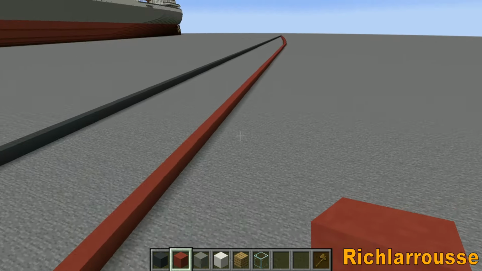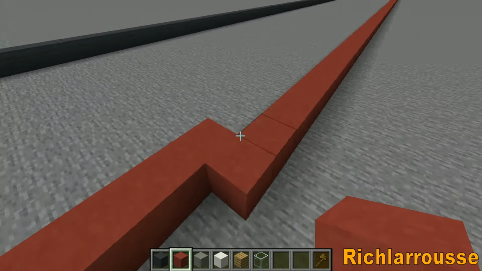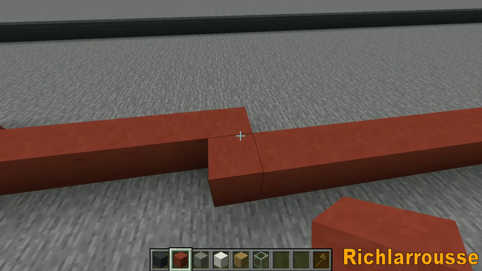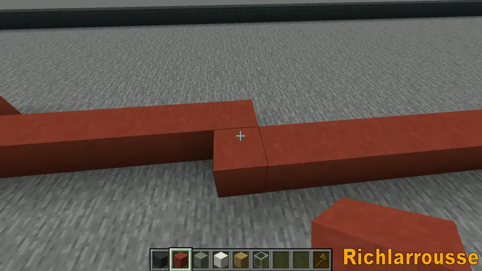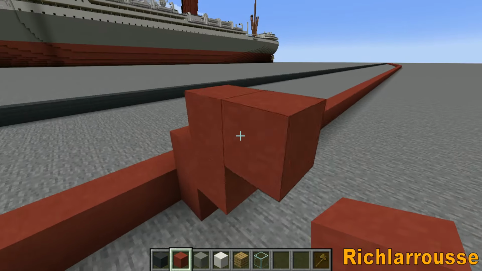So anyway, what we do now, we go to the front of the 127, so the front of the widest part, or the front of the long line on the outside edge here. And on the front of that, we're going to build out two rows of two. So on the front block, go out two, and on top of that, two, like that.